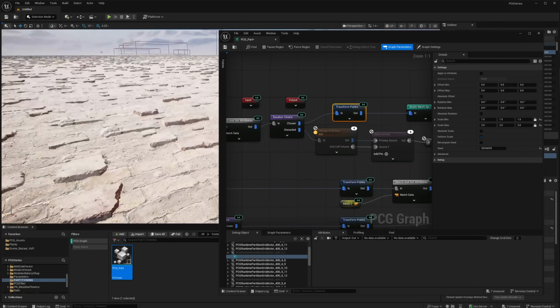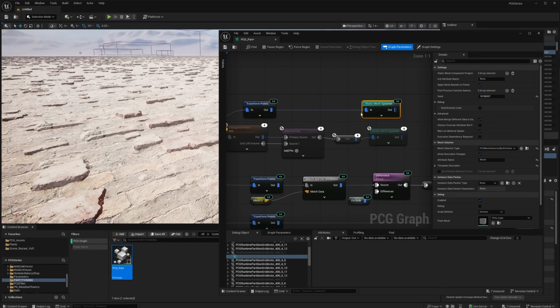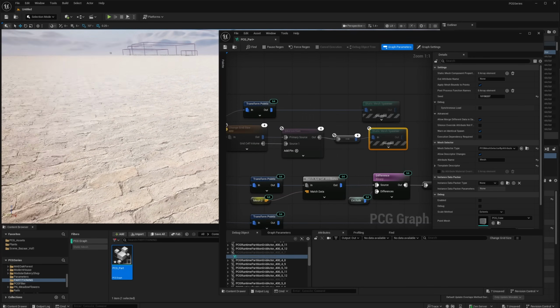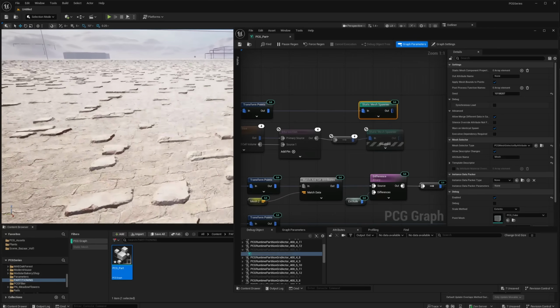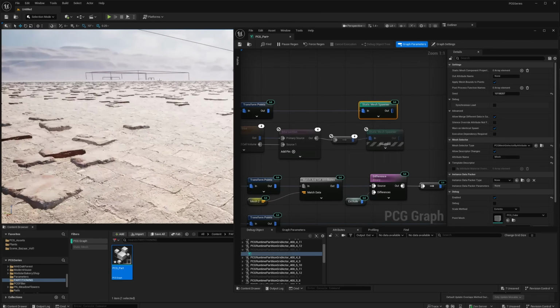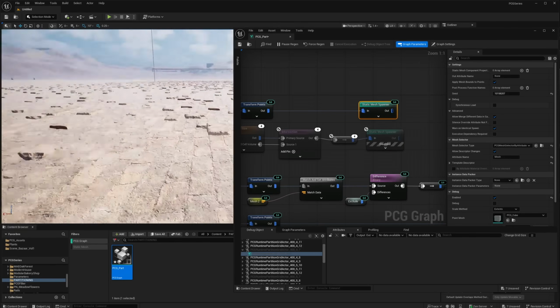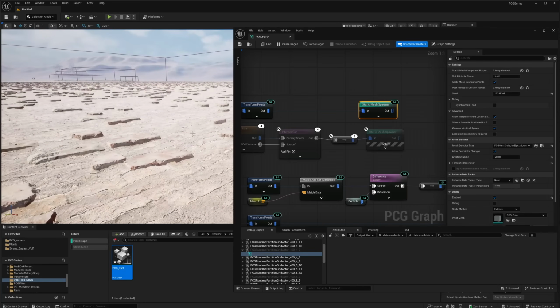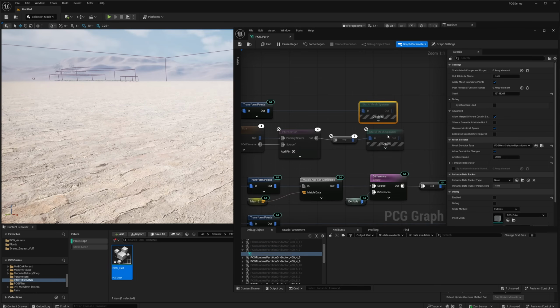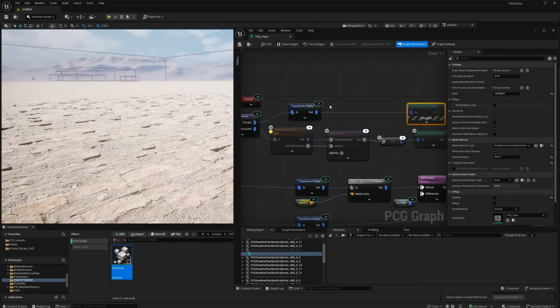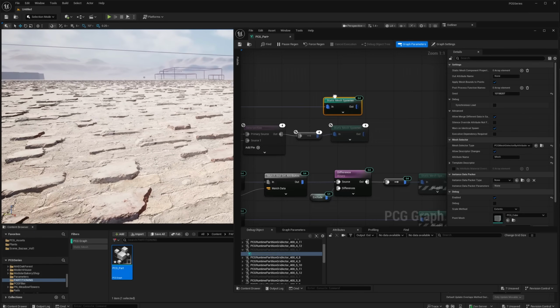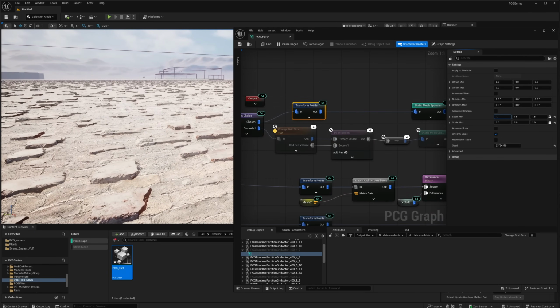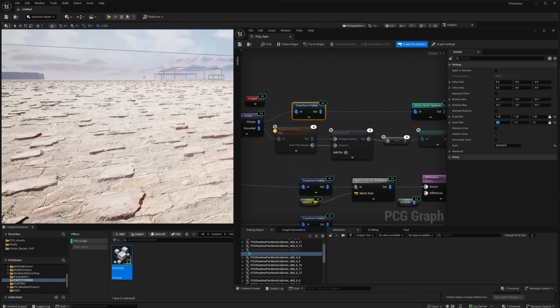So in this way, you can see, let's disable this top one and this bottom one. So I have no objects right now. So let's enable the top one. The top one with the bigger stones is spawning much further away from my player, or currently from my viewport camera, than the one below. And this is because it's executing on the 64 meters grid, and the one below is executing on the 4 meters grid. And in that way, let's reduce this to 1.25 and 1.5, something like this.